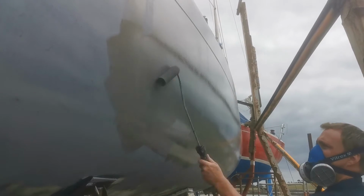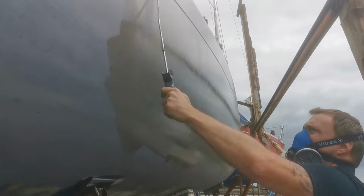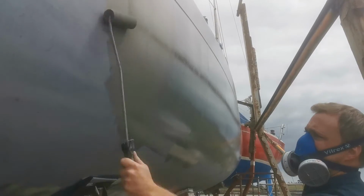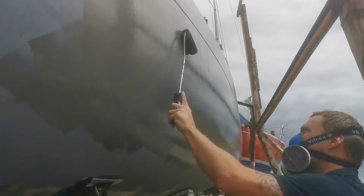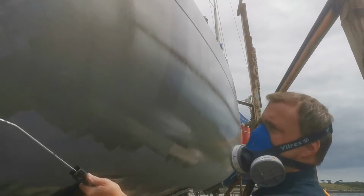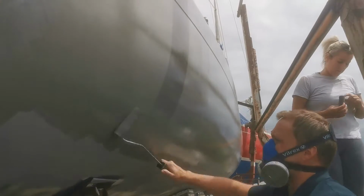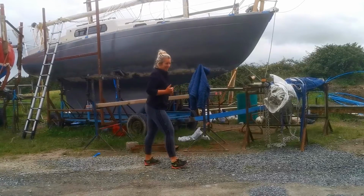So as you can see, it's actually a darker grey that went on the boat, and we were happy enough with that because it still looked pretty good. You can see that the paint has restored the shine that we lost, the glossiness. However, looking at the top sides close up and feeling the hull, there were still lumps and bumps that we weren't able to get rid of with the sanding, but it'll do for now. Besides, Kelly seemed very happy with the result.